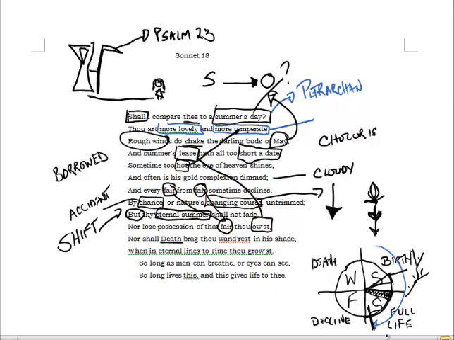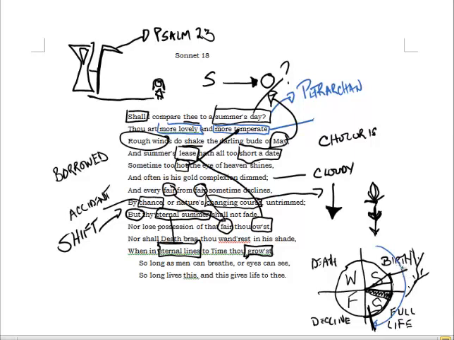So not only is he able to stop her decline, but he's also able to grant her immortality. You see, and he gives us this indication here with the idea of eternal lines. These eternal lines. So now we bring this to the concept of eternity here, which is we're really connecting to eternal summer. Well, but the eternal lines to time thou growest. So here, in this line, she's not only not declining, but rather she is reversing that progression.